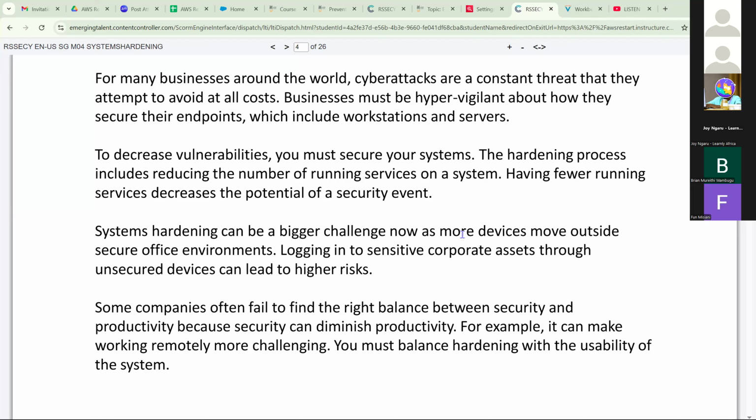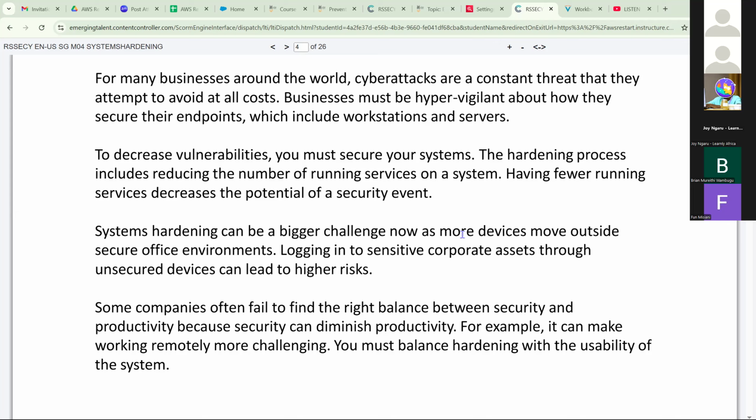Over hardening does not really assure you of security. It means that you've already hardened and you've now done it in excess. And as they say, too much of something is poison. If you over harden, you're going to affect how your system works in the long run.